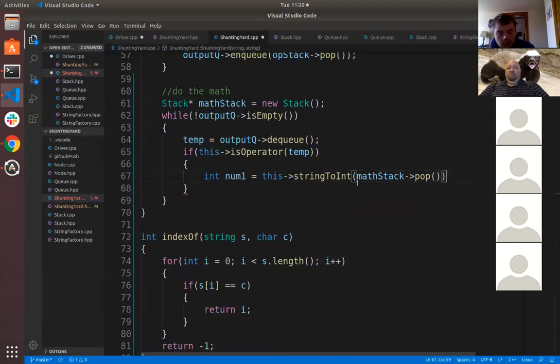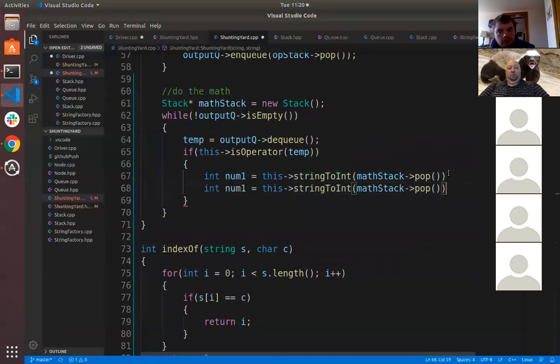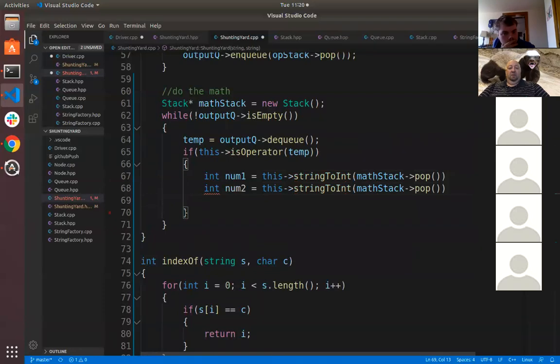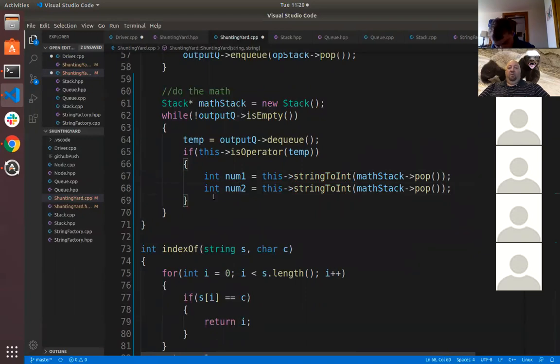So look at this, the numeric version of that. This will be the numeric version of this guy. Then we'll perform the math.